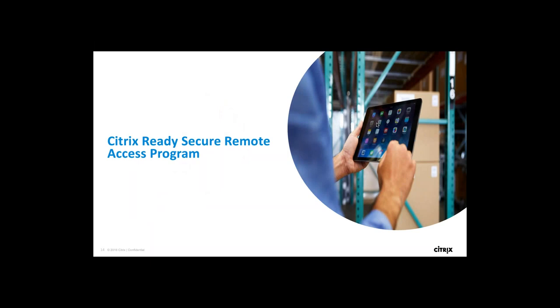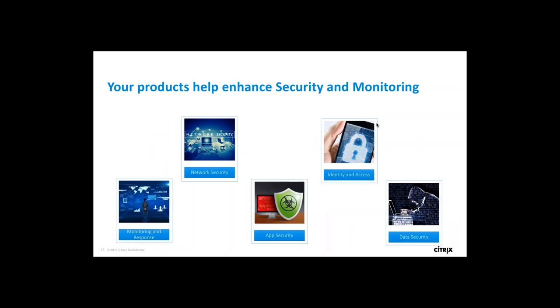As Manju mentioned, remote access has many advantages but also unique risks in securing data over private and public networks. We at Citrix believe that a great user experience goes hand-in-hand with security. Our solutions are built on security best practices designed to protect what matters — data, applications, and usage — while allowing choice, freedom, and seamless experience for users. Built on a foundation of confidentiality, integrity, and availability, Citrix security best practices for secure access comprise five broad categories that must be considered to ensure protection and productivity in every user scenario.